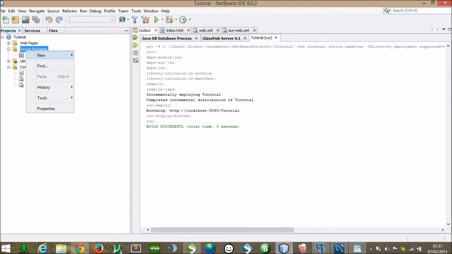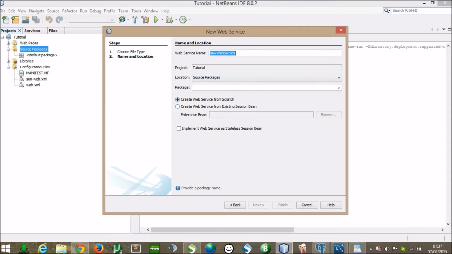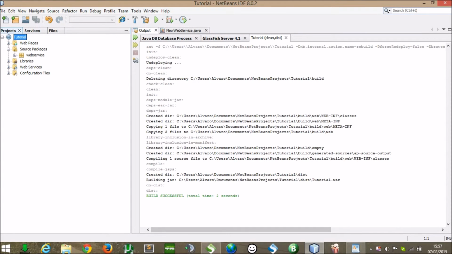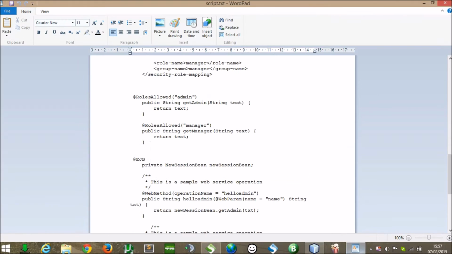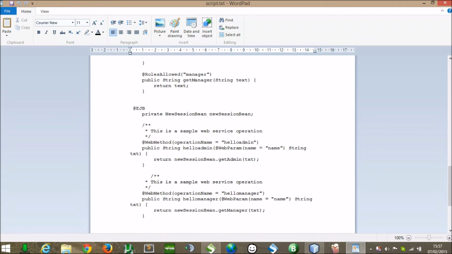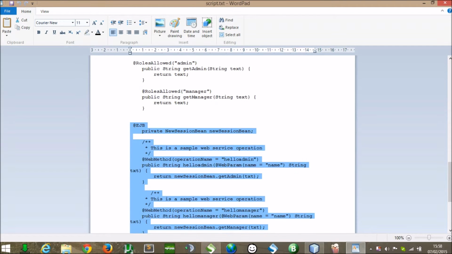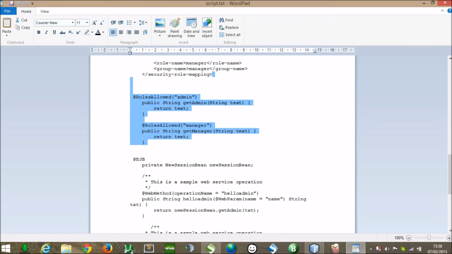And for that, we are going to create a new web service from scratch, and we are going to give the package web service. Okay, so I'm going to copy a piece of code that I have in this script, and I will put this script in my application project.